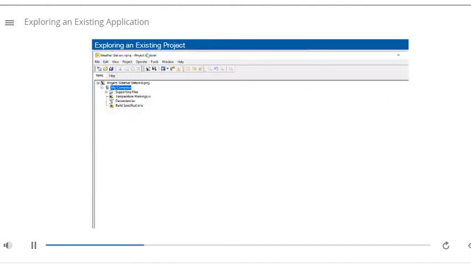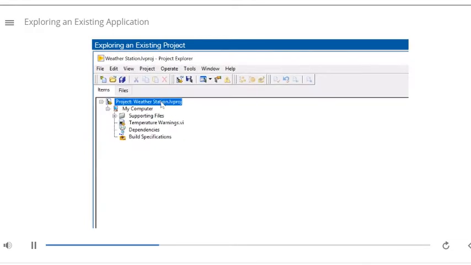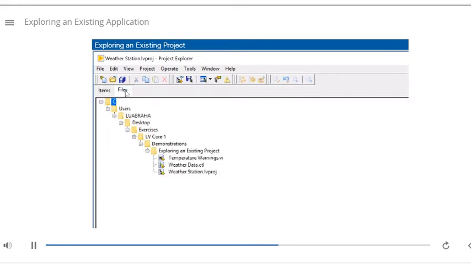Each LabVIEW project has one LabVIEW project file, which has a .lvproj file extension. A project also contains VIs, which have a .vi extension. A project can also contain folders. The Files tab shows all the files and folders in your project, which are also files on the disk.